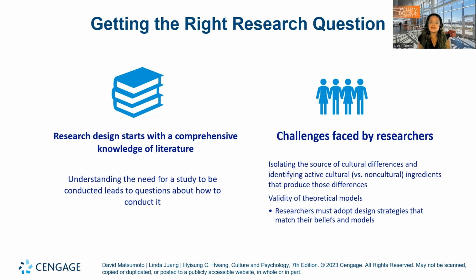And there are many challenges faced by researchers. One, isolating the source of cultural differences, figuring out exactly what might be the cause of these cultural differences, and making sure, do we even know if it's cultural or non-cultural? So it's very, very hard. And we have to know if there is validity in our theoretical models. Researchers must adopt design strategies that match their beliefs and models. So you want to make sure your model isn't completely off.